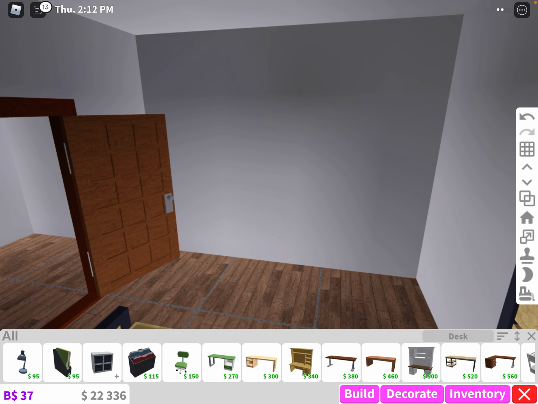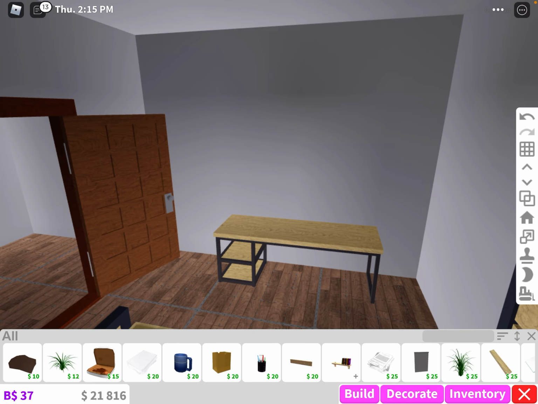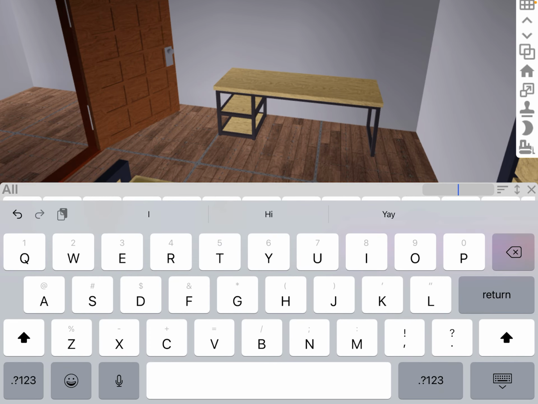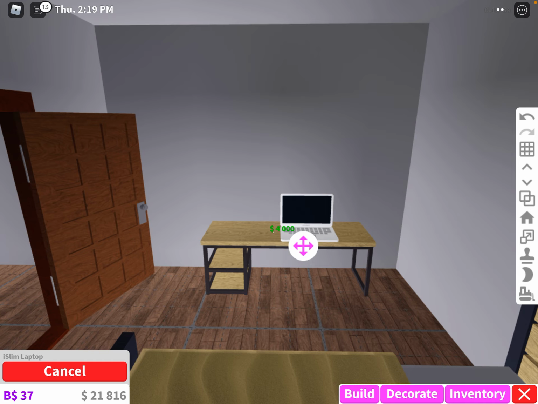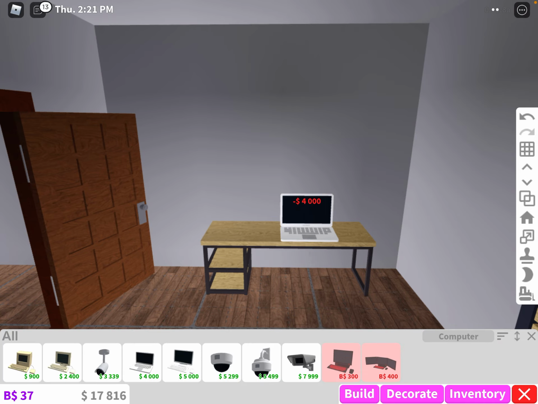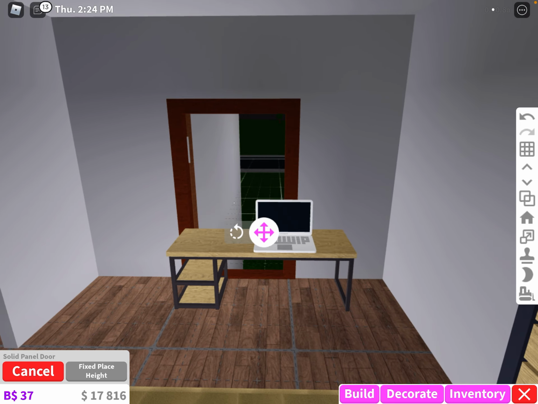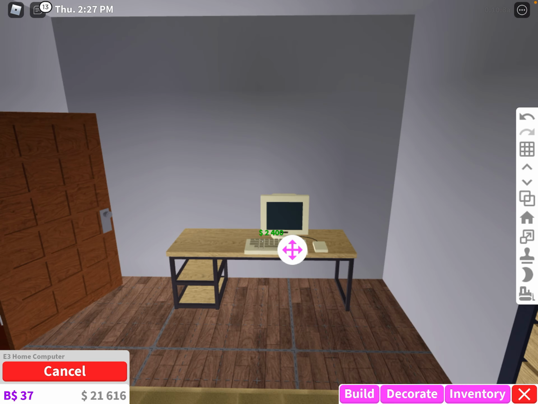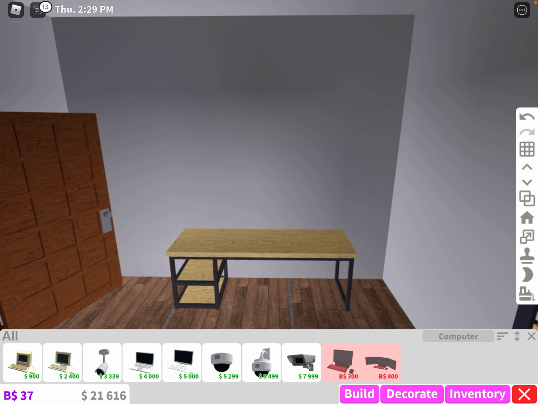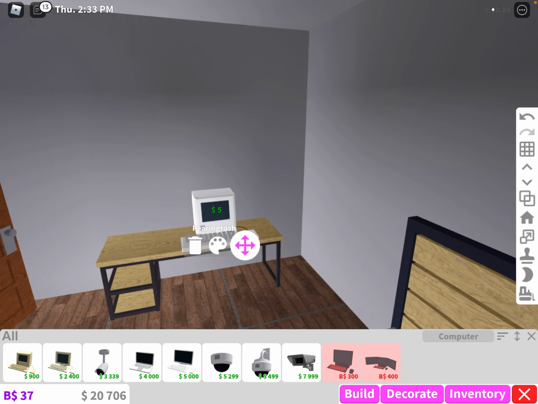I mean, I know it's like a kid work desk, but it's not really. Maybe a computer? Computer. Again, sorry, I apologize for talking so much, guys. Okay, I just bought a computer for really expensive stuff. And I'm deleting it. What the heck? Okay, I'm just gonna delete this computer. Yeah, I'm gonna sell this object. Just gonna buy this one. Wait. Yeah, I guess I'll just buy this one then. I'll just color it white to make it look good. Okay, just buy that.